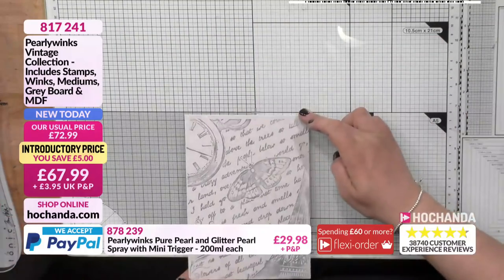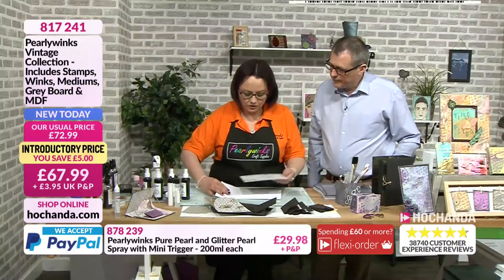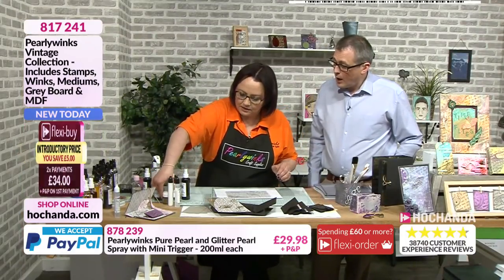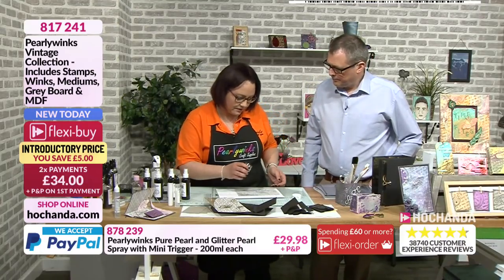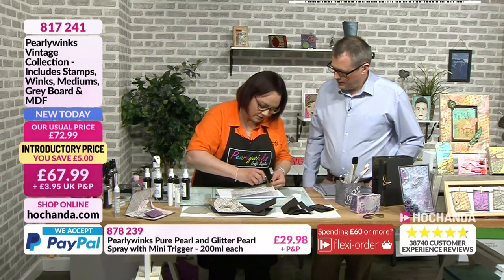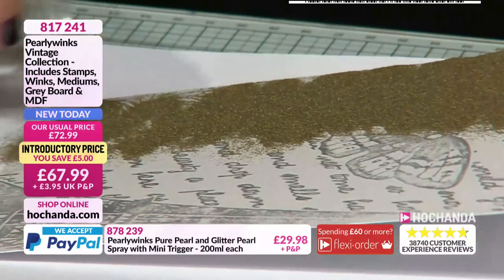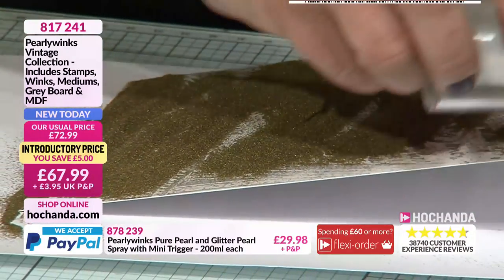Okay, so what I've done next is I've just put the embossing powder on. I'm sure a lot of you have used embossing powders before. Gold embossing powder is in the bundle as well. You get a lot of it, actually. But simply, for those that haven't done it, just literally cover your piece of work and always put a little piece of paper or something underneath to catch it all, because you want to put that straight back in your pot.